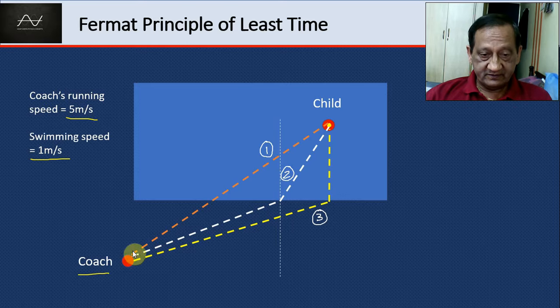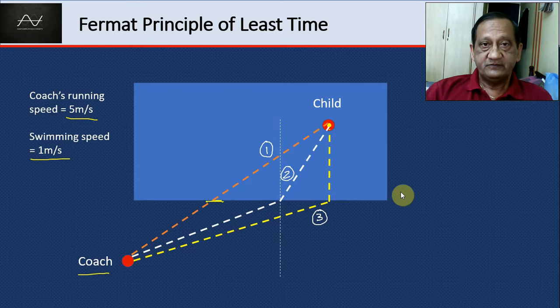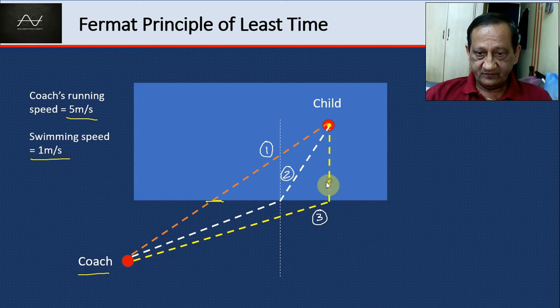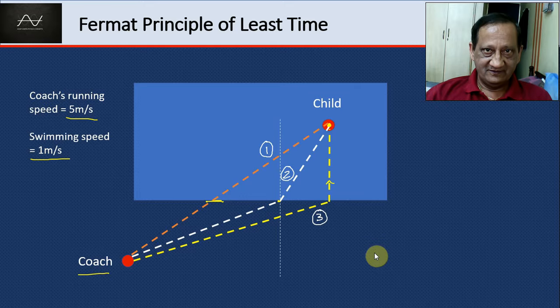Will you take the path one, or you say, oh, in path one I have to swim a lot through water, let me reduce the distance that I have to travel in water, so I will go by option 3, where the distance in the water is the least. Or would you take some other in between route like 2? Which one will you take? Think about it. Pause the video and restart the video when you have thought about it and worked out some kind of a solution.